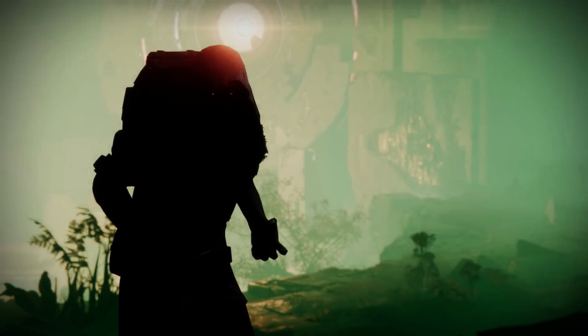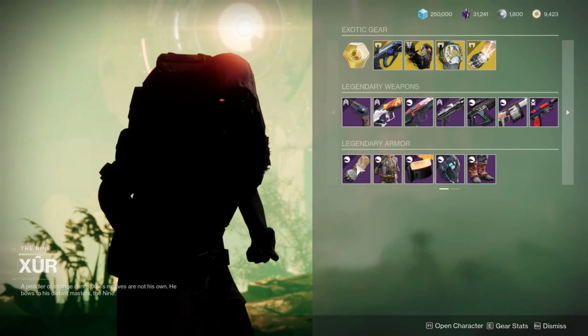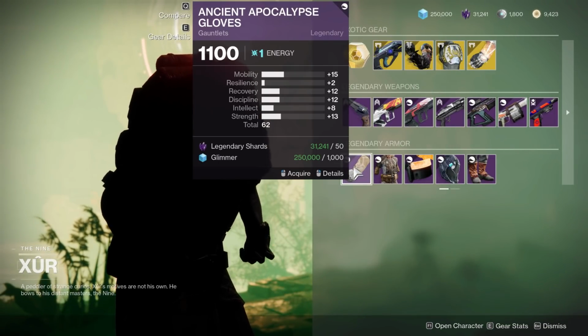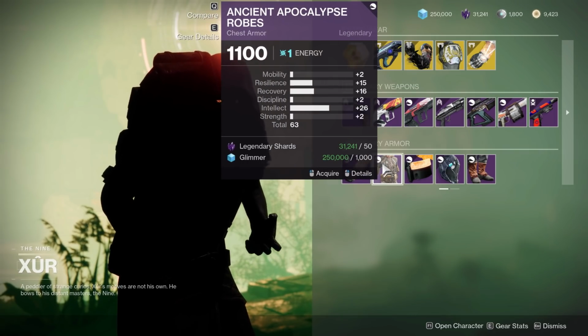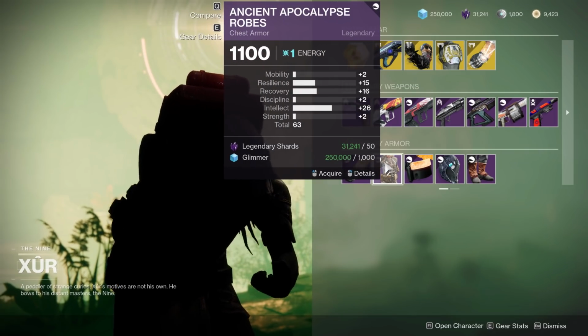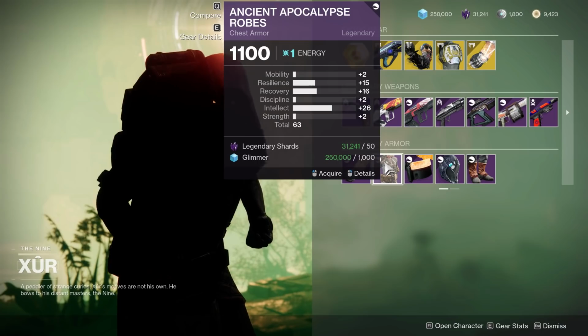Alright, now let's move on to the Warlock. Here on the Warlock, we've got the arms, not spiky, 62 is not the best. We've got the chest piece, okay. Really good intellect. That's a great intellect spike. We've also got a good recovery spike and resilience spike.